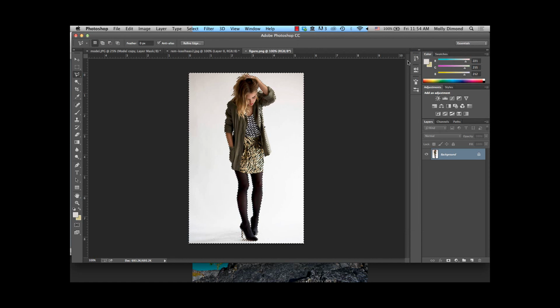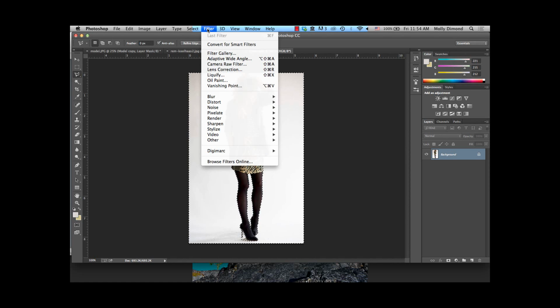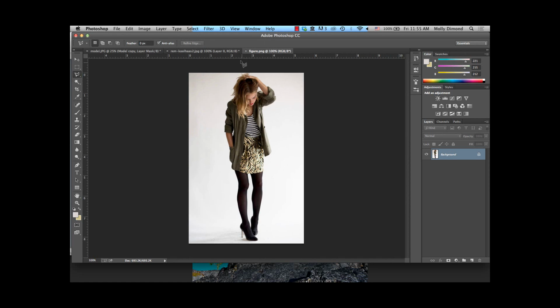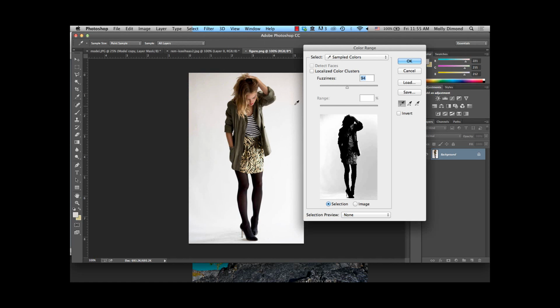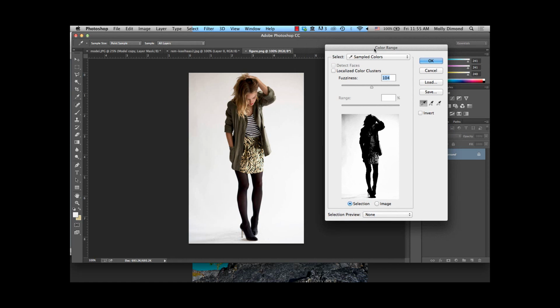Let's try that. But now it's selecting some of her interior, because she has white in her blouse, and we don't want that. So maybe that was too much. Let's deselect, we didn't want to do that, and go back to color range and try again. This method works better for drawings. If you want to keep that hand-drawn line but get rid of a background, maybe you scanned it or took a photograph, this is a good way to do that.